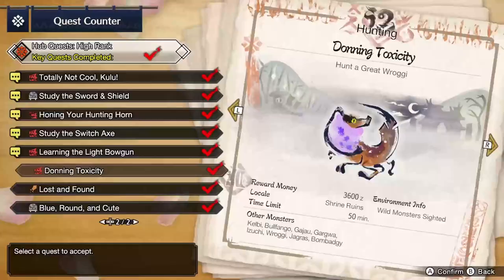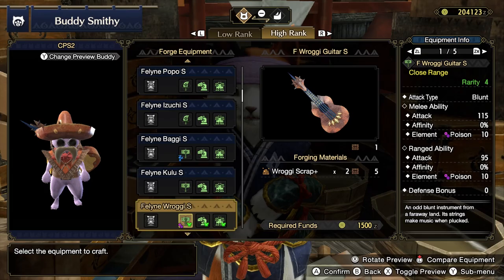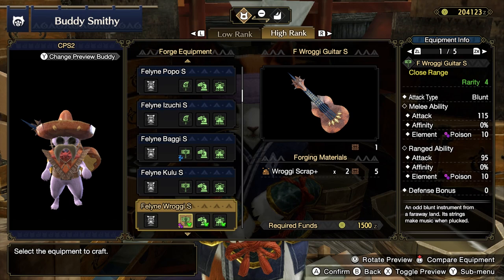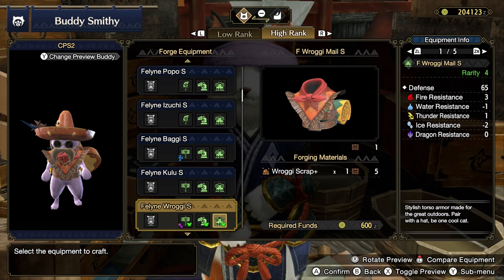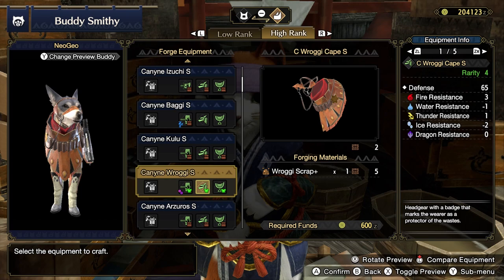If you want, you can also upgrade your buddy's gear by hunting Great Rogi in the optional quest, Dawning Toxicity. You can convert the materials into scrap to build the entire suite of Rogi gear for your feline and canine companions. Forge the Feline Rogi Guitar S, the Feline Rogi Helm S, and the Feline Rogi Mail S for your Palico. Then forge the Canine Rogi Spiker S, the Sea Rogi Cape S, and Sea Rogi Mail S for your Palamute. It's back to the Wild West.